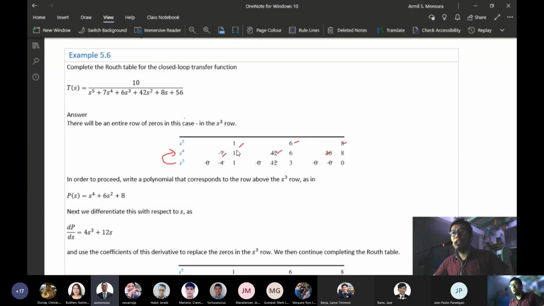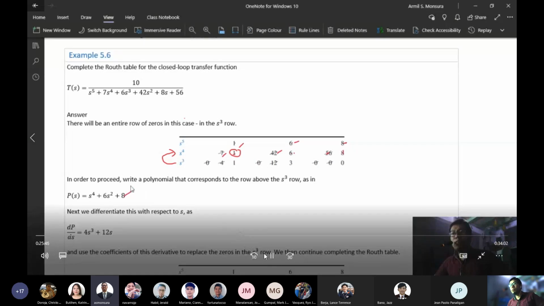Okay. So yung polynomial na galing doon, isisimulan natin dito. Okay. Ito yung coefficient ng s to the fourth. Tapos magdi-decrease yan ng dalawa. Okay. So maglalaktaw yan ng power of s. So kung s to the fourth ito, s square ito, tapos ito constant. Okay? So ganoon din dito pag i-interpret niyo ito. This is s to the fifth, s cube, tapos s ito. Okay? So since ito yung concern natin, tong s to the fourth row, this is s to the fourth plus 6s squared plus 8s, plus 8. Okay, so ito siya. Now, what we will do from there, pag nakuha na natin yan.